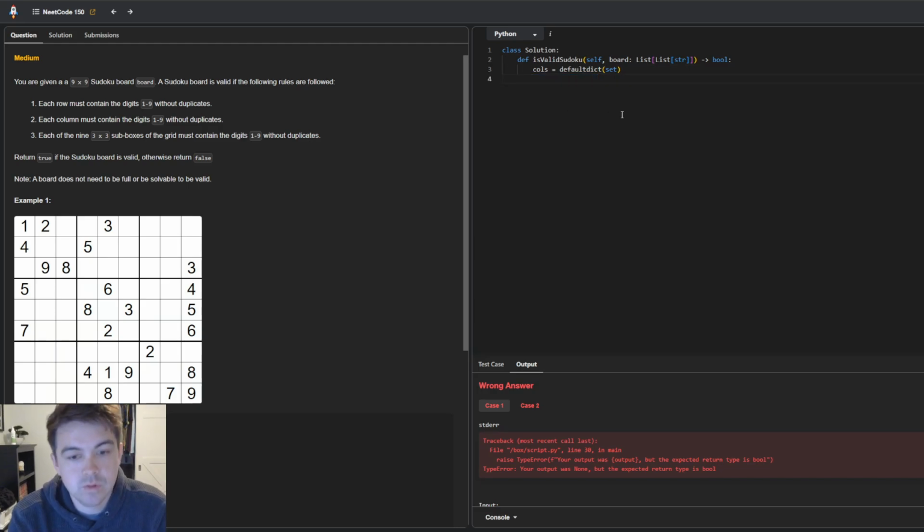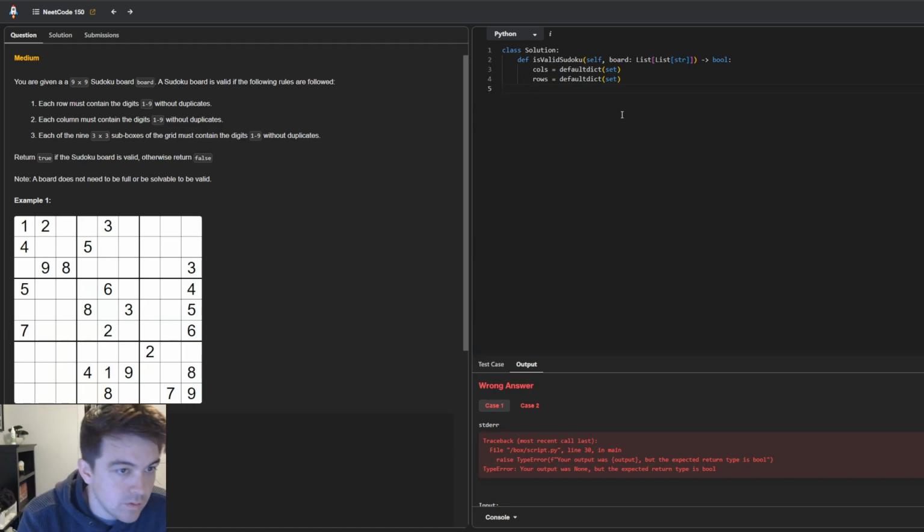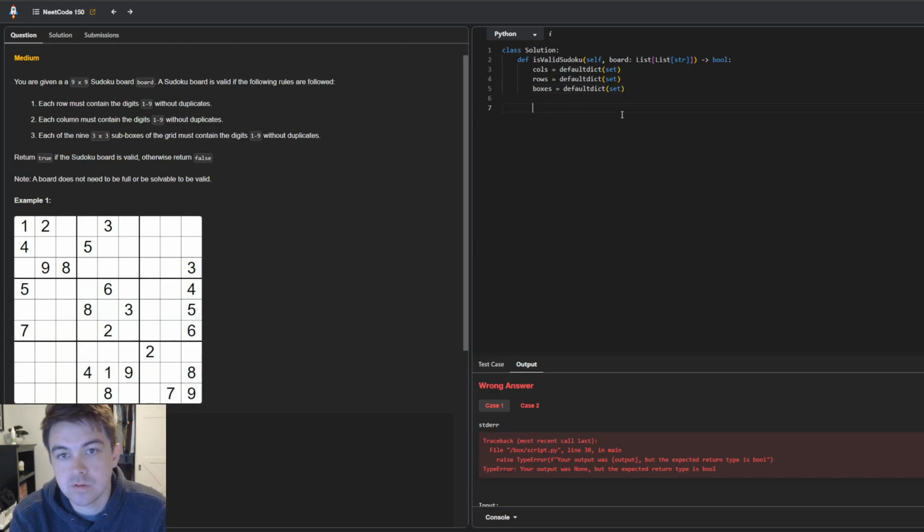Okay, but so what I'm thinking is you need to have a default dict for all 3 different cases. And boxes, so boxes, default dict set.